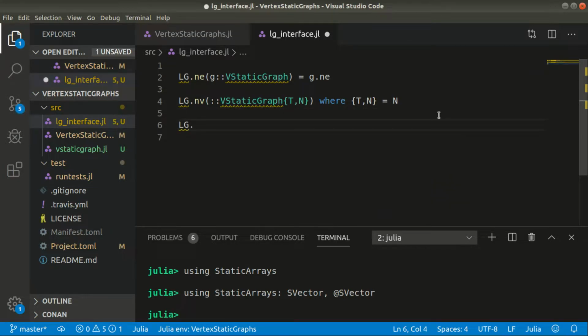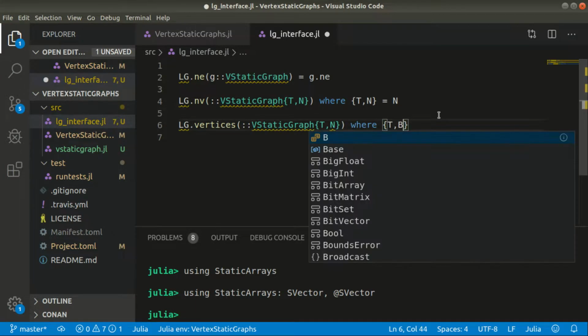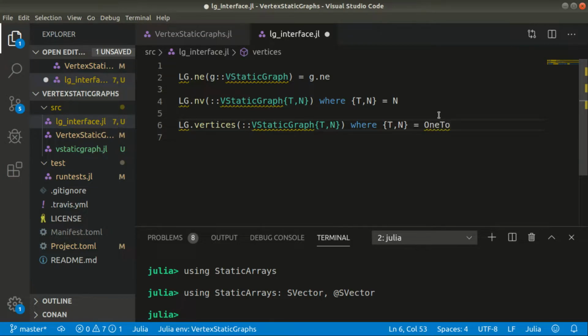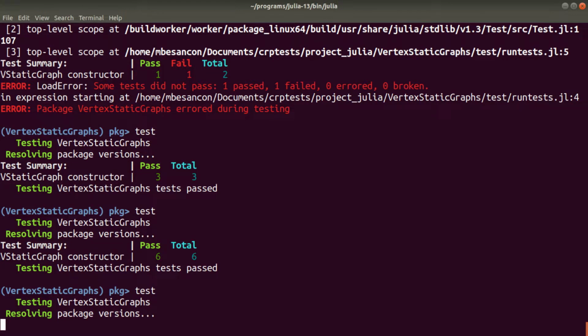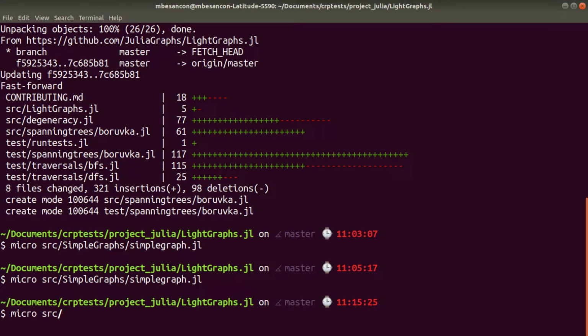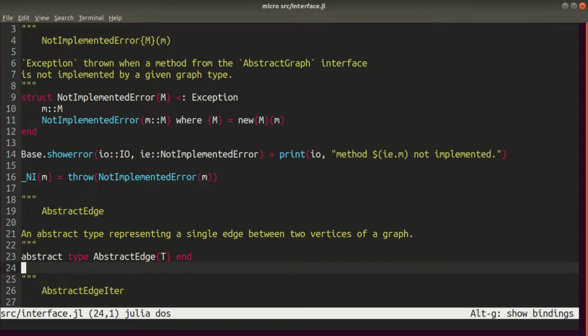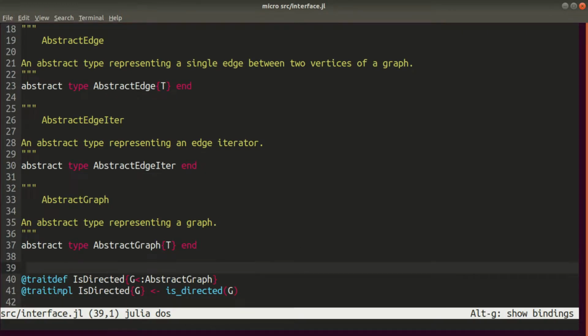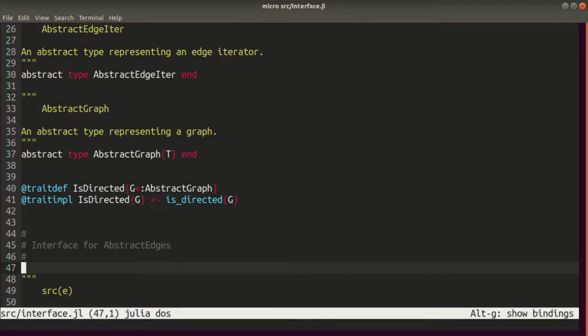All right. Vertices of something here, or T n, equal to n. Alright, perfect. Everything's still going fine. I'm just gonna check the interface from LightGraphs itself. Interface. Alright. Abstract edge, we don't need that, we just use simple edges. Is directed. I don't want to create a directed version and non-directed version, so I will just use a type parameter and dispatch on it when needed.